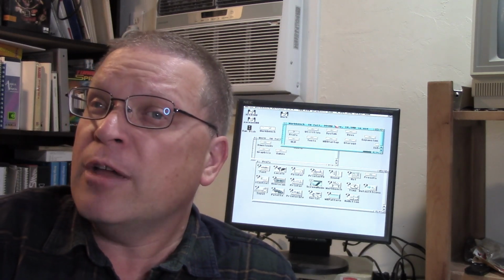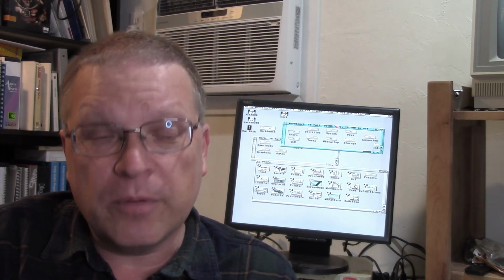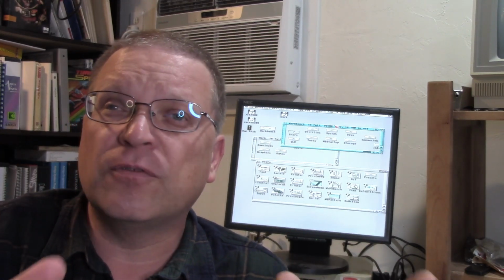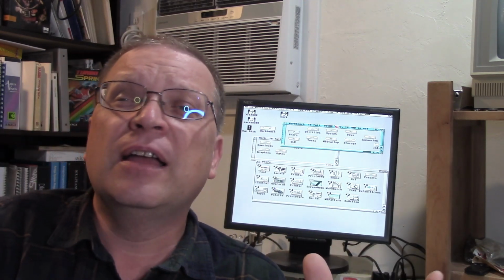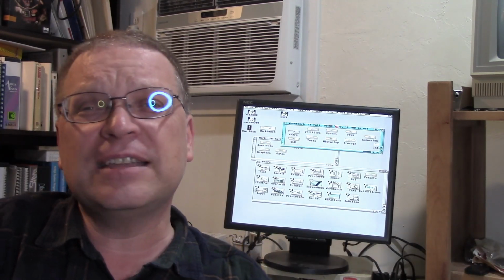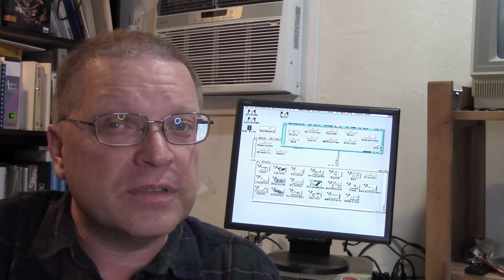Now, you're not going to be drawing pictures in these modes for the most part, although there are some really cool things you can do with the modes. Like in the 1440 by 480 modes, the really, really high resolution ones, it's wonderful for making text for videos, for doing video titling, because it's so sharp. And you don't need lots of colors for that. You need like white text or maybe 1 or 2 colors or some shadows. It works fantastic for video titling. So they absolutely have their uses.